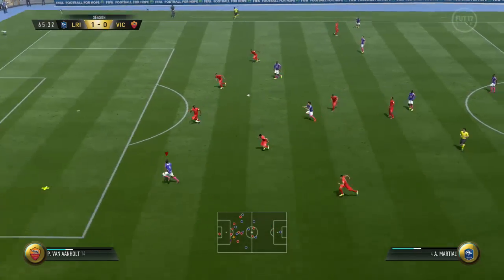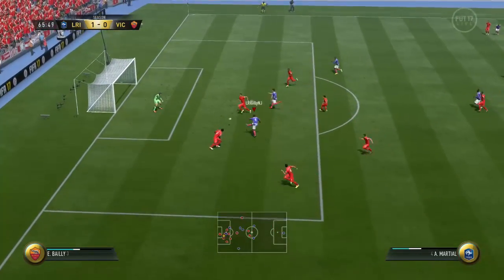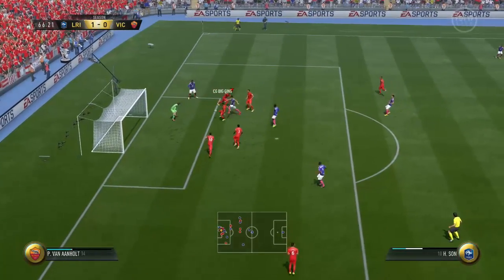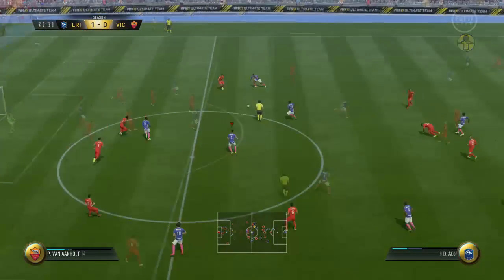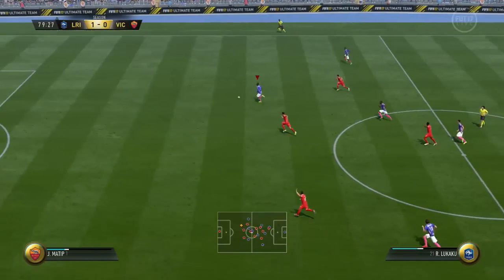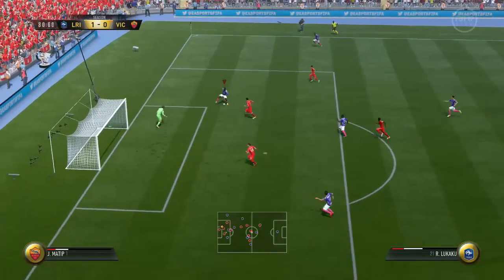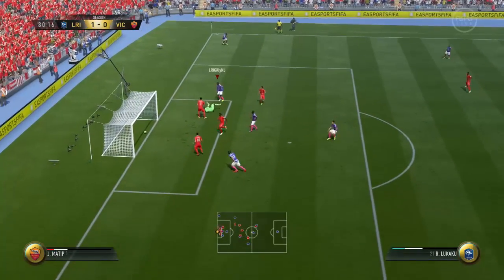I didn't really find a good way to play with Sturridge, and this is almost an incredible goal from Martial, pass from Lukaku, and then Lukaku hits the post. But yeah, definitely Lukaku for me was the much better striker, scored way more goals, as we'll see in this next screen how well they did in terms of stats. But yeah, for me, Lukaku head and shoulders above Sturridge.